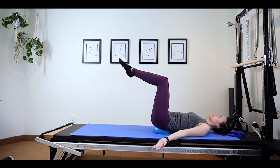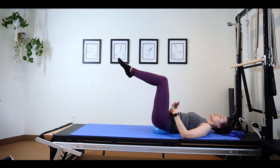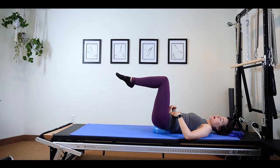And hold here. So we're adding this unstable surface, okay, which creates an extra challenge for the abdominals. So we want to avoid that popping. So you really have to think about scooping out those lower abdominals, getting that transversus abdominis firing.